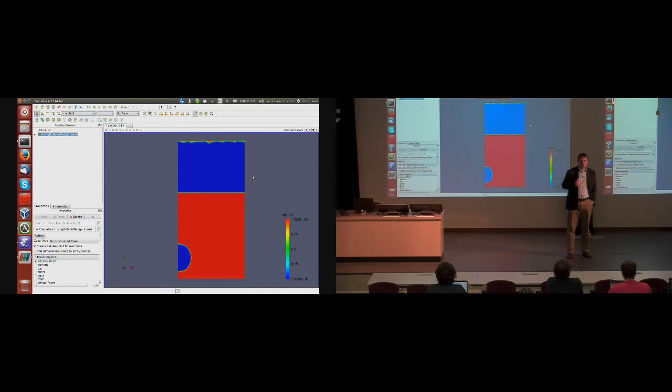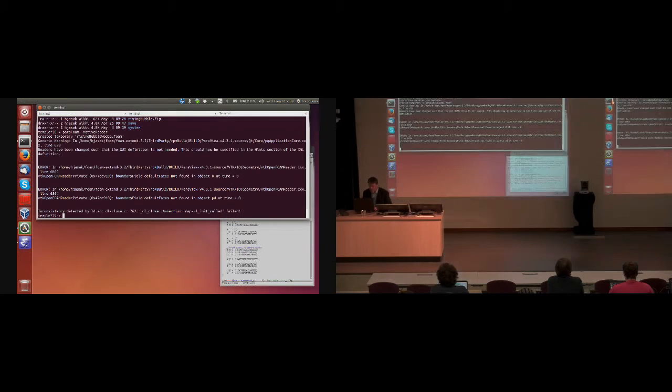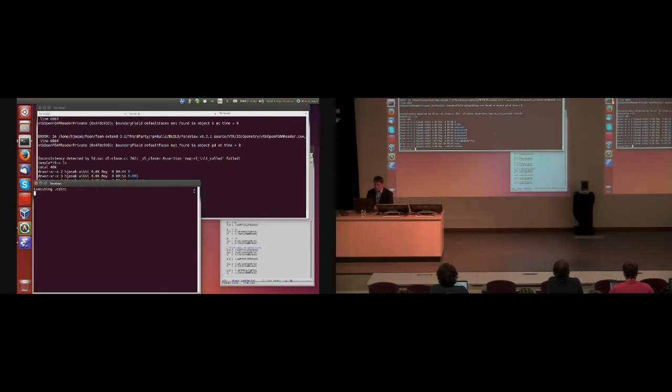Okay. Now, this is not really practical, right? Because if you're running in parallel, you probably have a good reason. A good reason for running in parallel will be that your mesh is really big. If the mesh is big, you don't want to have multiple copies of the data. Okay? Fortunately, for that reason, ParaView has got this little button here where you can click on reconstructed case or decomposed case and take a look at the whole thing in one piece. Okay? So now if I wait a little bit and tidy up things here.